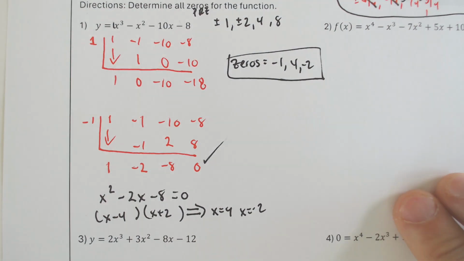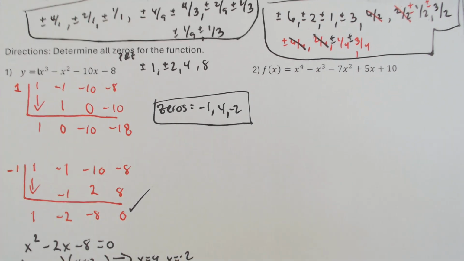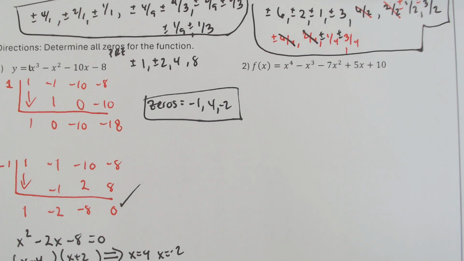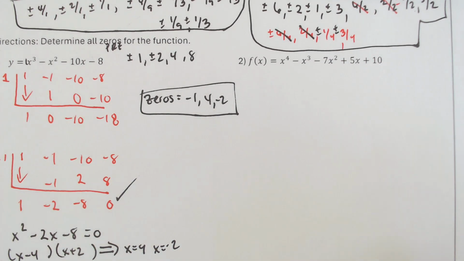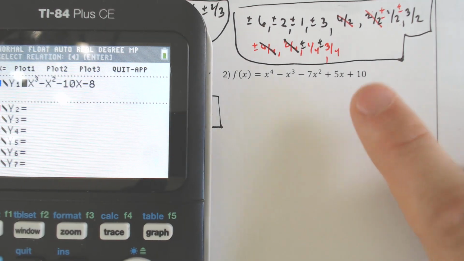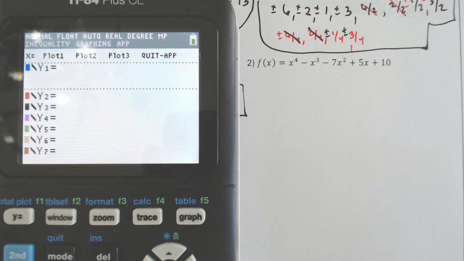Okay? But not every problem will be done completely with the graphing calculator. Sometimes you will have answers that are imaginary or that are decimals, so the calculator can't do it. Probably going to be the case here on number 2. I'm still going to graph it nonetheless because I don't want to guess 1 and negative 1 and 2 and negative 2, all the factors of 10. Use the technology to your advantage.